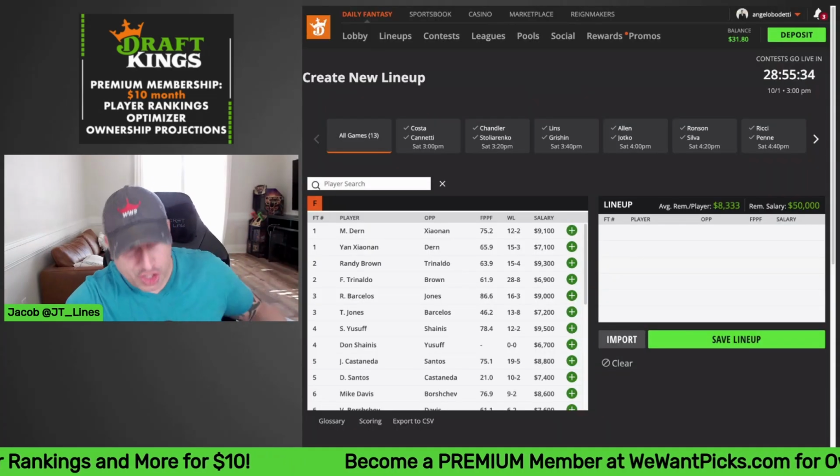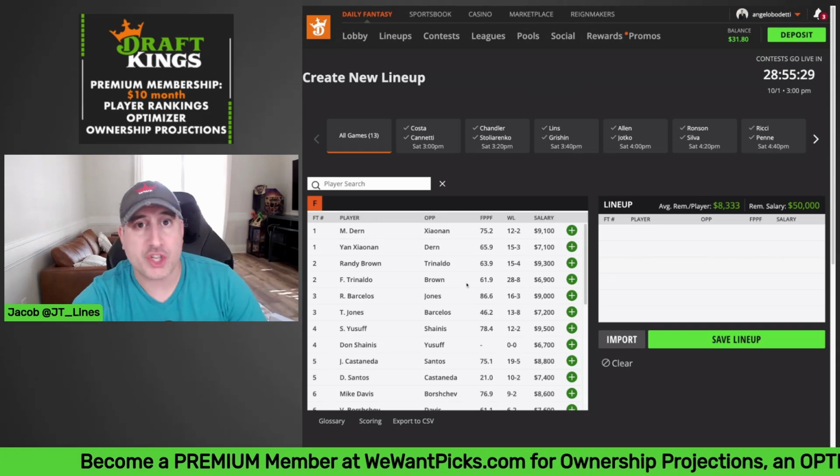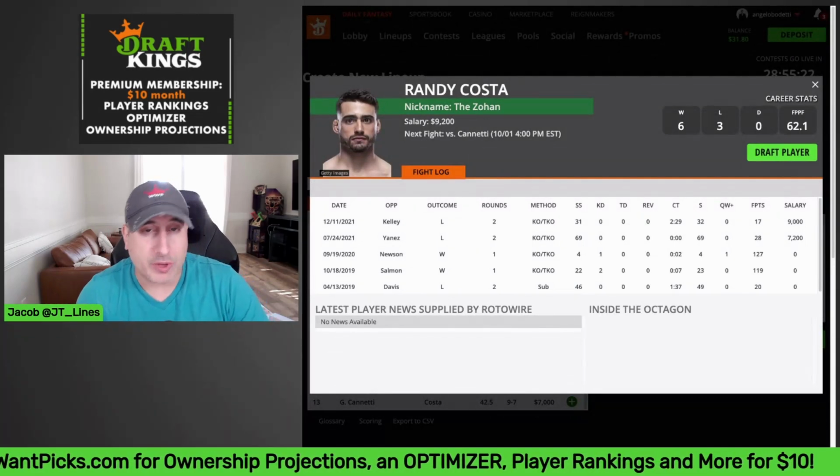So let's go ahead and jump in. Let's talk about these fights. Let's start to build a lineup and give you the information you need to build your lineup. And opening up the card, we have Randy Costa taking on Guido Canetti. Randy Costa should win this fight, right?